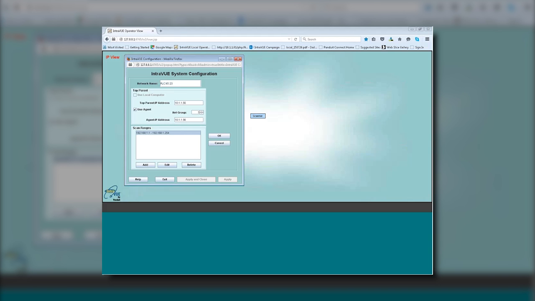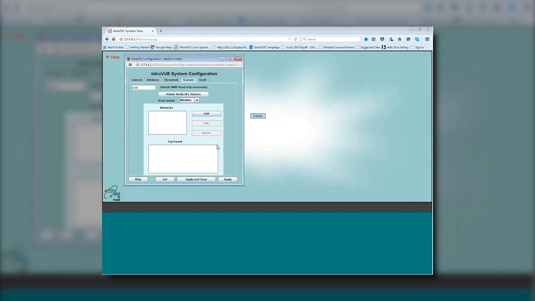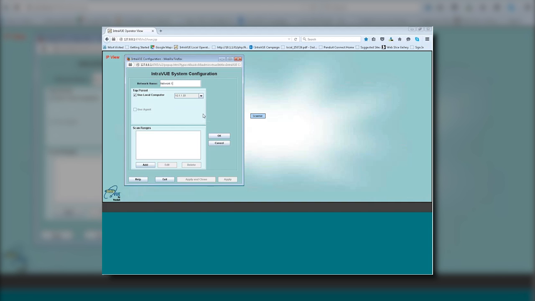But in our case, I'm not going to do that, but I'd like to show you that there are 3 elements. There is using the computer locally, using the router to get to the remote address if you're not local to the network you want to scan, and you have VLAN applications. This is predominantly the way VLANs would be set up, and the agents would be used when you have these non-routable networks. So we're going to go in here, we're going to delete that out of here, we're going to cancel that back out. I'm going to go back to add the network here and network 51.